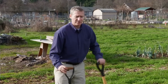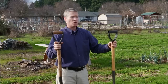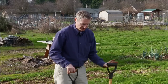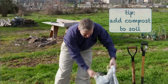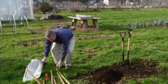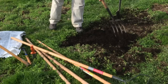So the tools that are going to be preferred for that include these two. This is a spading fork and this is a garden spade. Both of these are short handle versions. There also are longer handle versions for folks who are taller or who don't like to work with the shorter tools. What I'm going to do first is spread out a little bit of compost between every crop, or maybe at the beginning of the season. It's recommended that you put anywhere from a quarter inch to an inch of compost onto the soil and spread it out.